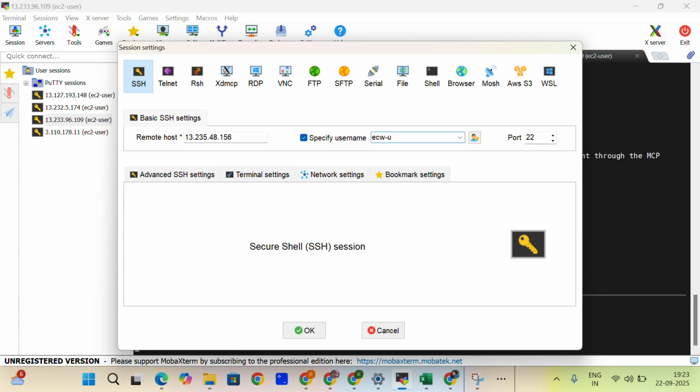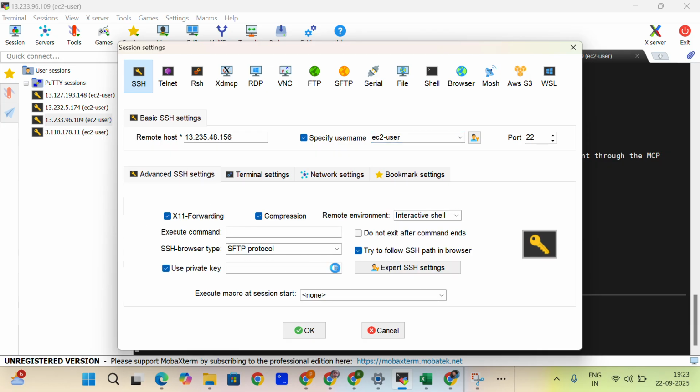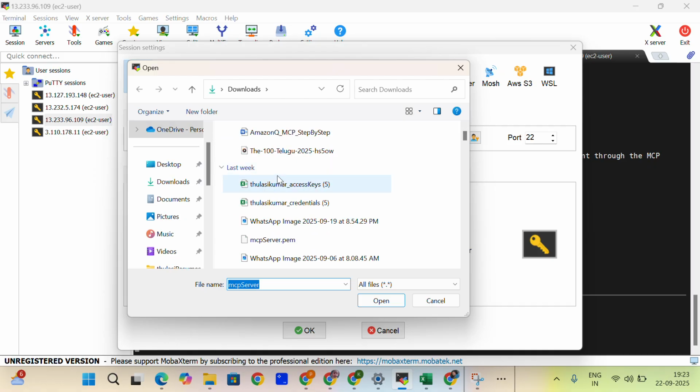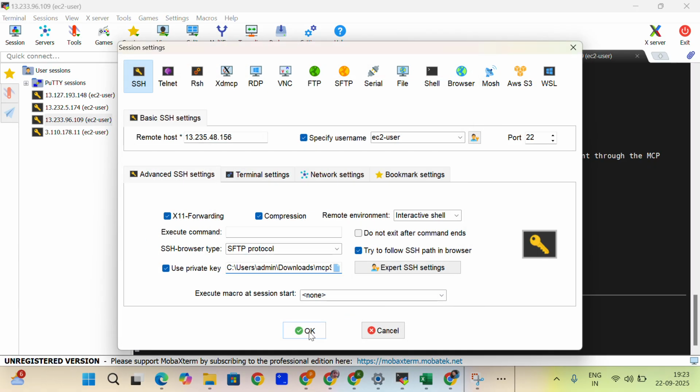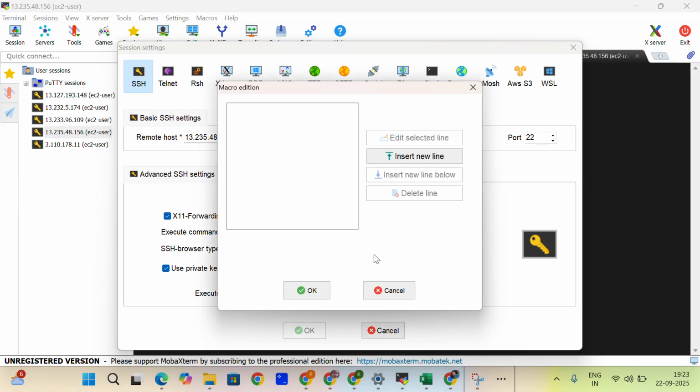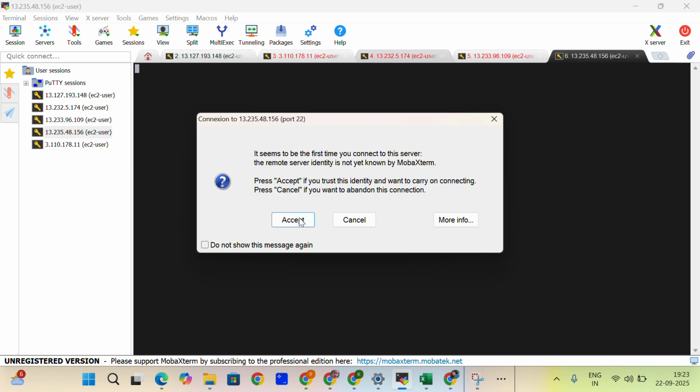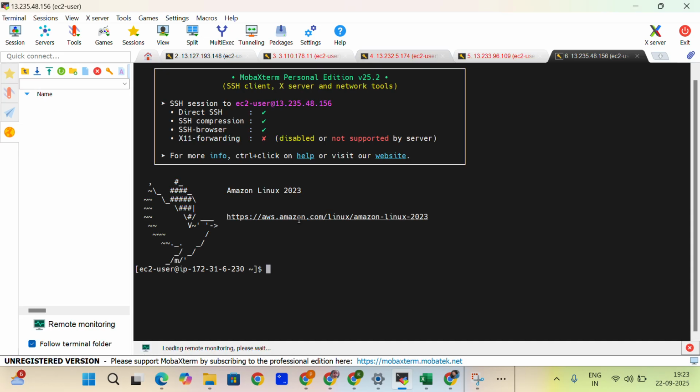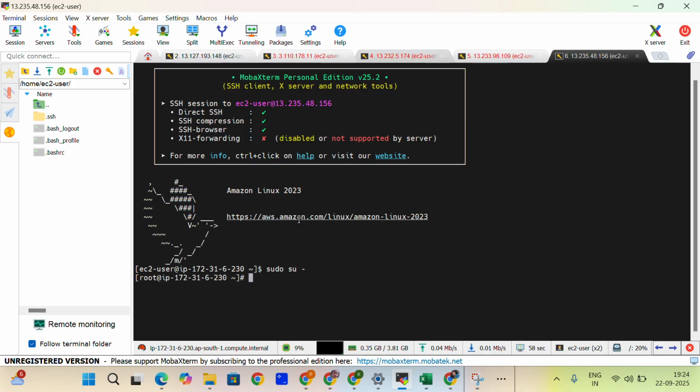EC2 user, sorry, EC2 user. Connect with this key. This is my PEM key. Let me connect to this server. What happened? Okay, I am able to connect. Now my server is ready.